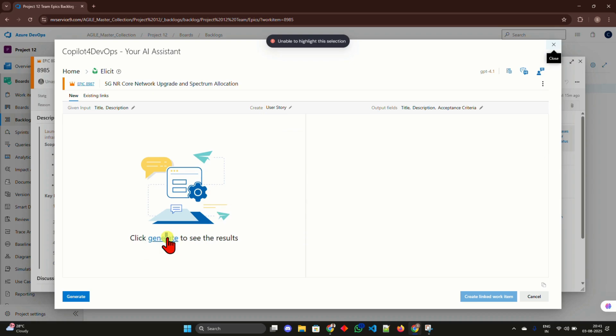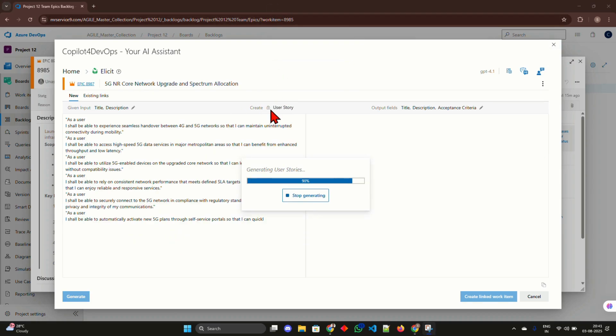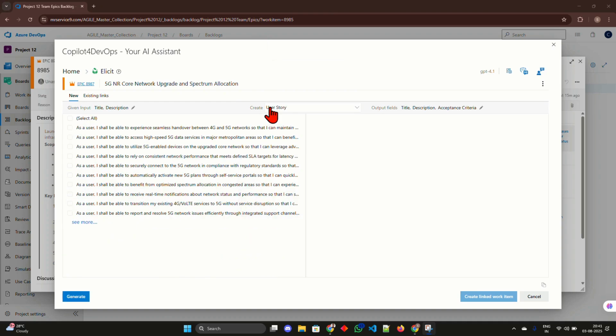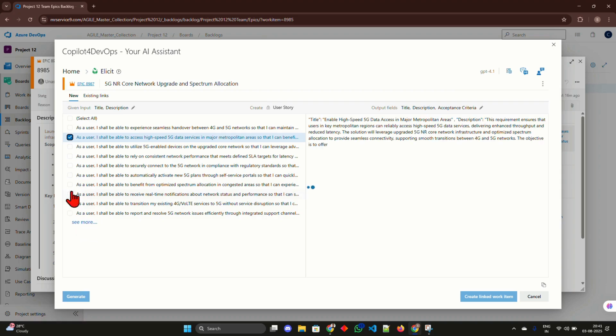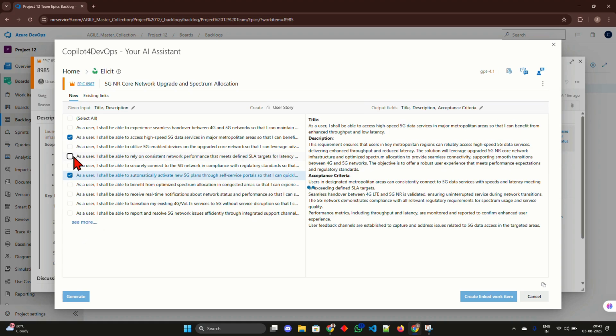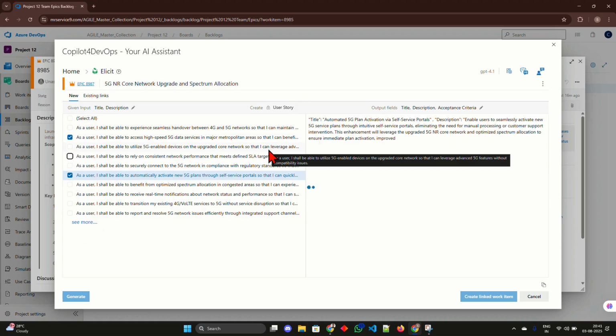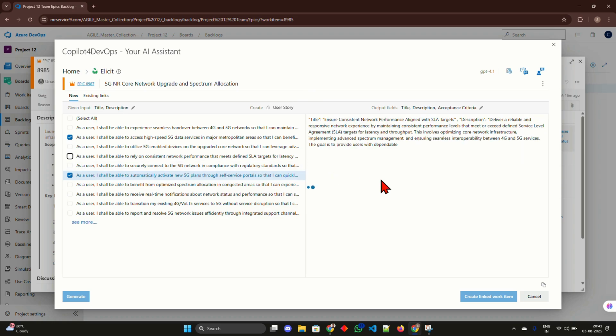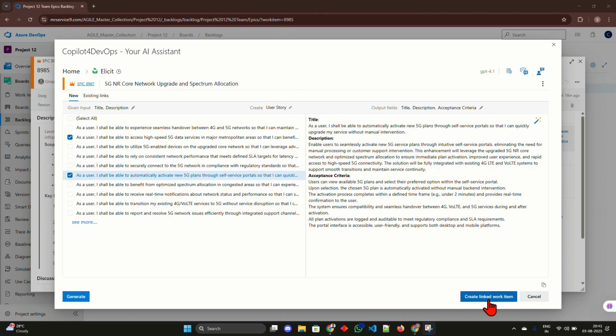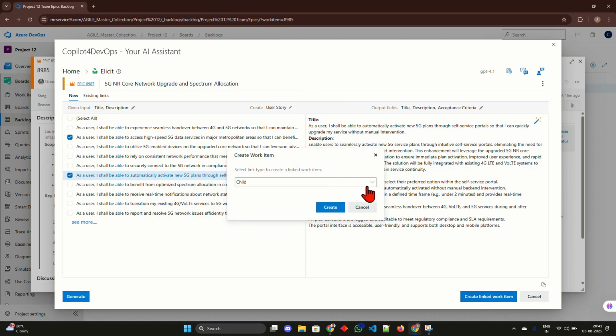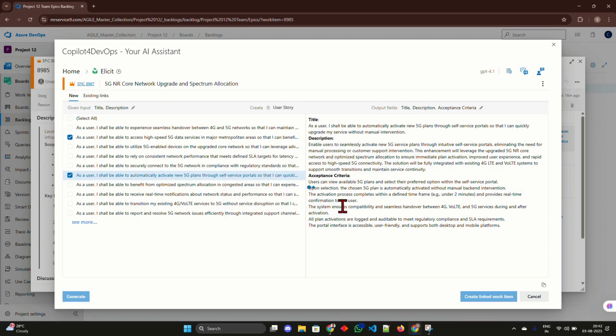Just like before, Copilot analyzes the input and suggests specific implementation stories aligned to the rollout. You can select all, a few, or click See More to generate additional suggestions. These remain editable until you choose to add them. Again, you can click on Create Linked Work Items to add these user stories into the Azure backlog. And of course, you can continue on to generate test cases, building out a complete structured roadmap for the 5G rollout directly from the original plan.